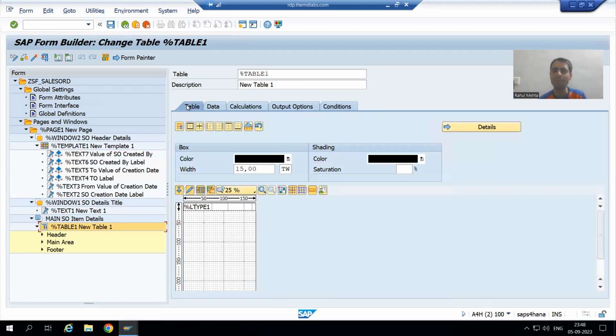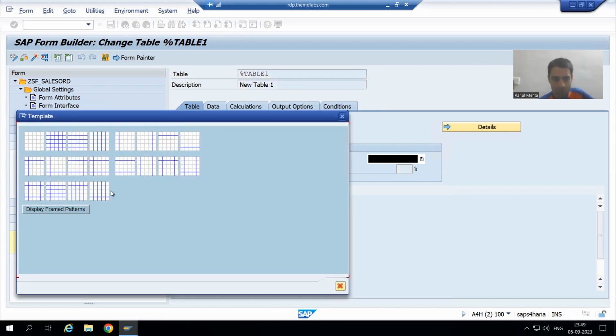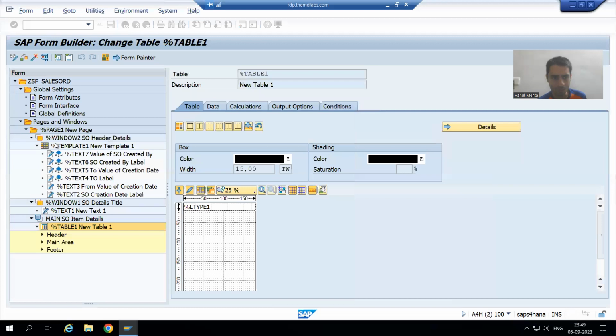We'll go to the table. Now you can see we have an option here for select pattern. Go for select pattern. Display framed patterns. Now I will choose this pattern because we want horizontal lines also, and vertical lines also. So just choose the framed pattern.